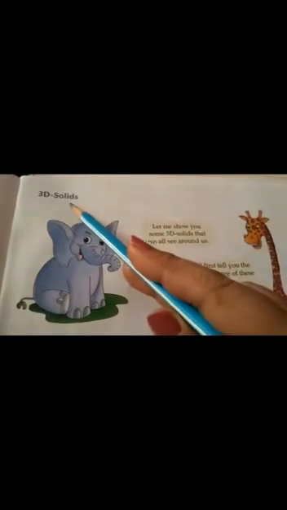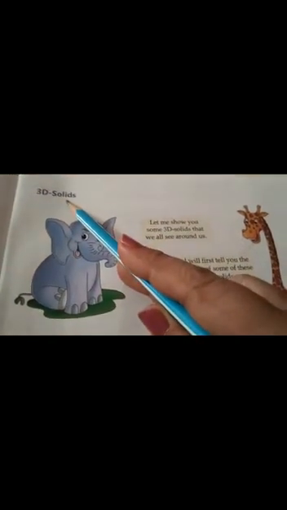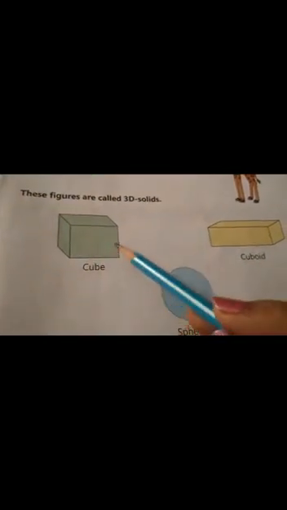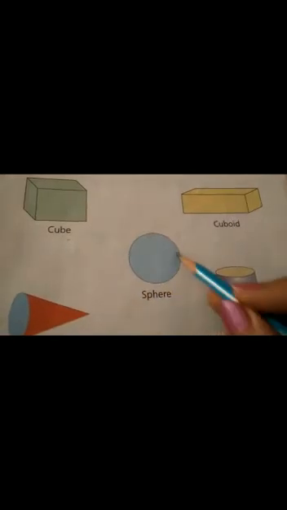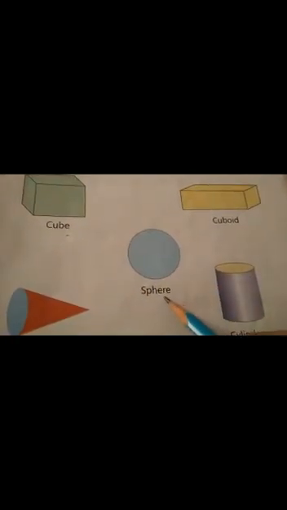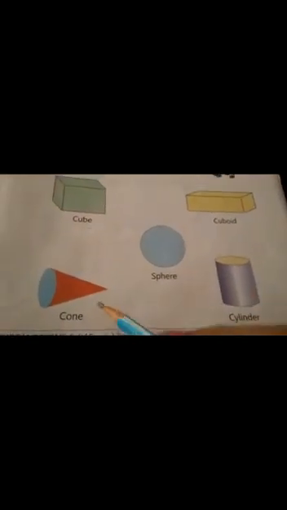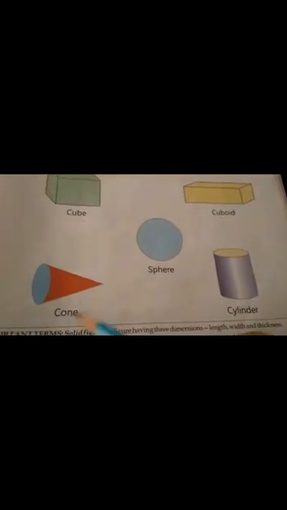Let's continue with 3D solids. When the basic shape is a solid, it forms a three-dimensional figure. These are called solids. Suppose this is a square, but when it is completely covered, like a box, it becomes a cube. A rectangle becomes a cuboid. A circle, when whole, like a ball, becomes a sphere. And there are two more shapes for 3D solids, that is a cone and a cylinder. So these are the basic solid shapes.